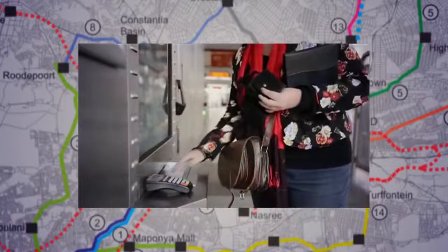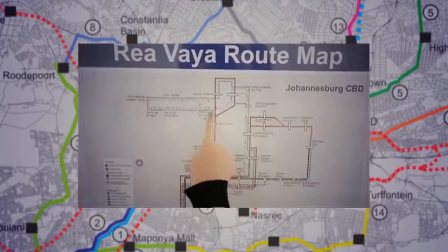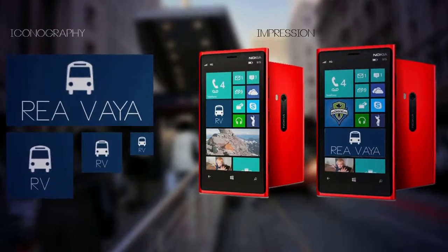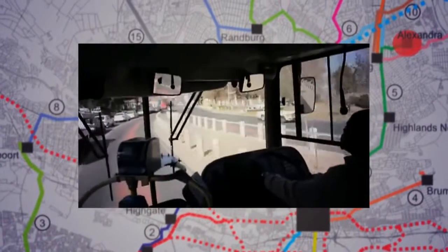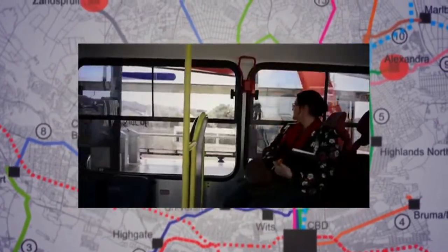Now just when you thought that creating apps was work for full-time engineers who are paid to create them, think again — because MTN also has a category where the normal person off the street can enter too. Congratulations to Rear Viya for winning the best garage developer app. The Rear Viya app allows commuters to see their bus routes, find a vendor near their routes, see when the route commences and how much they're likely to pay when traveling the route.